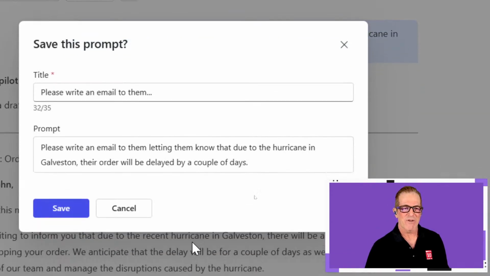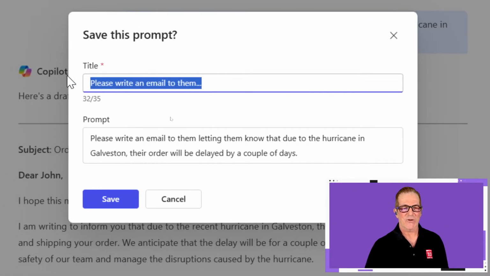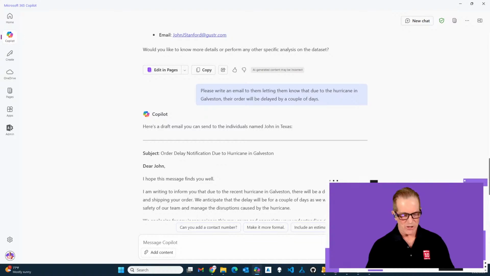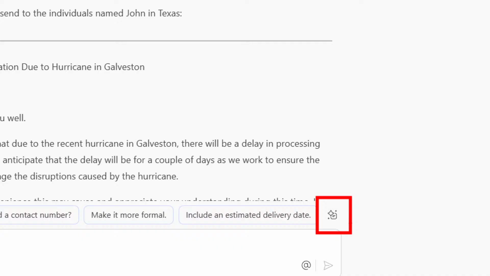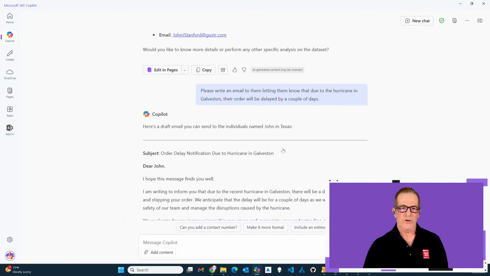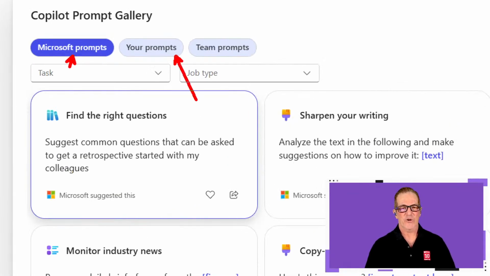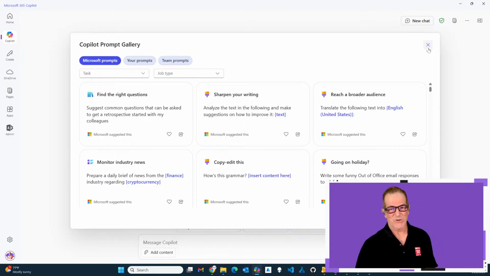So you can edit the prompt, you can copy it, you can save it. And when you click on save, you see this window that appears, and then you can go ahead and give it a title, and it tells you what the prompt is that you're saving. And then you can just save it. And then now you know how to find it. When you need to use that prompt again, you're just going to go right here to view prompts, and then click on that, and it's going to take you right to the prompts that Microsoft has for you right here. Your prompts, and maybe prompts that your team has shared, because you can share some of your prompts for the whole team to use.